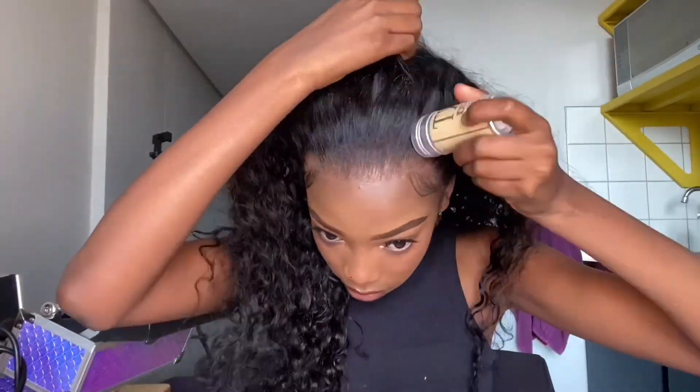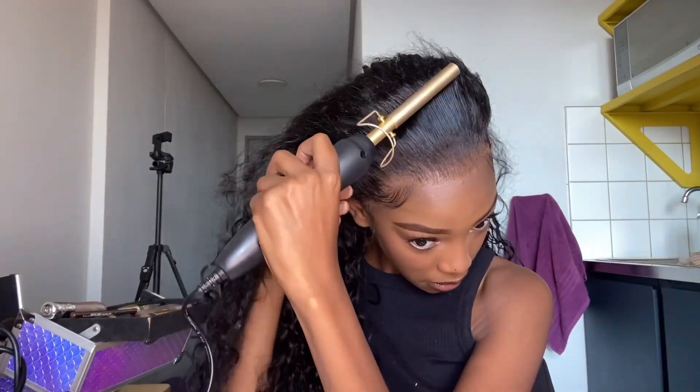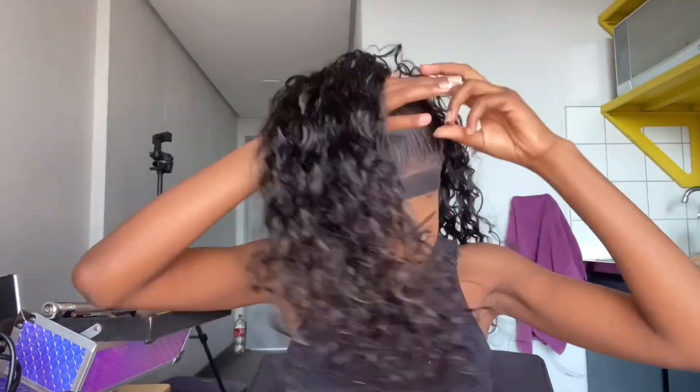I'm going in with my new wax stick — I didn't use a lot of it because I wasn't sure how much to put. Then I'm going in with my hot comb to flatten everything on the front and melt the wax stick in. Now I'm about to do the half up, half down hairstyle. I'm putting a band so my lace doesn't lift while I pull on the wig. This part takes forever — your arms literally become so painful because you're trying to part the wig and everything is just a mess. This process really needs patience.